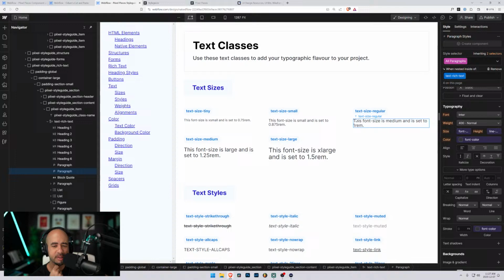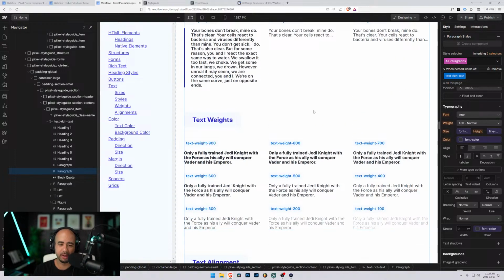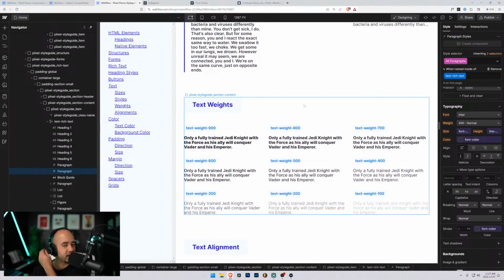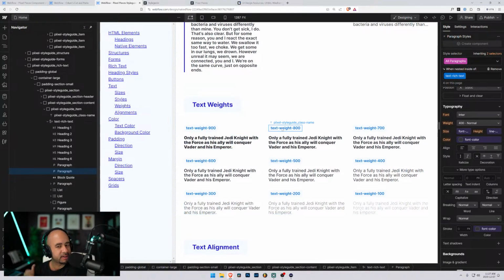Do we just use dashes? But I hate using dashes in class names, especially for numbers. Oh, it's so annoying. I have to think on it. Like, I like this font weight, like 900, 800. Maybe like 010 means 10. And then, I wouldn't even mean 10, because what would be like 02 would be 20, or it would be 2. So 025 would be 2.5. Nah, I see. Yeah, it's all weird.